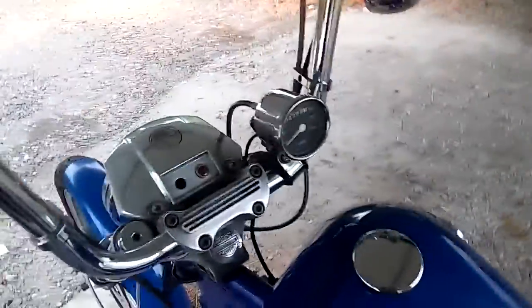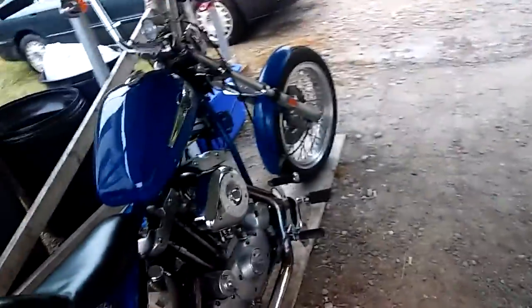And then also, typically, you want to check your tail lights. Turn your bike on, hit your brakes, check your brakes, check your turn signals, and everything like that before you go riding off. Because the last thing I want is a ticket because of a tail light or something like that.